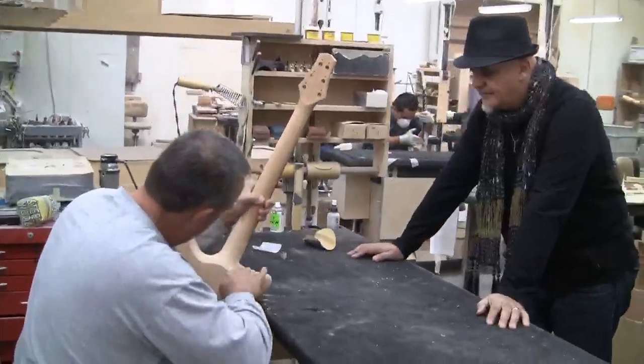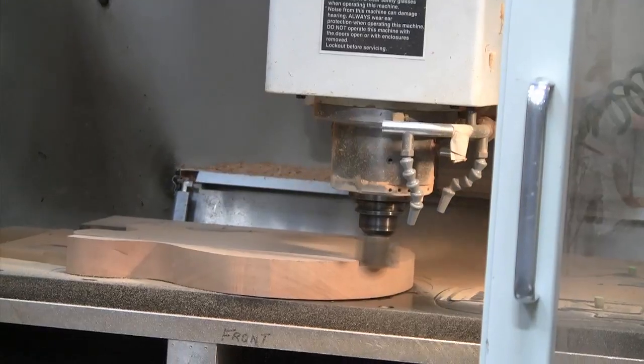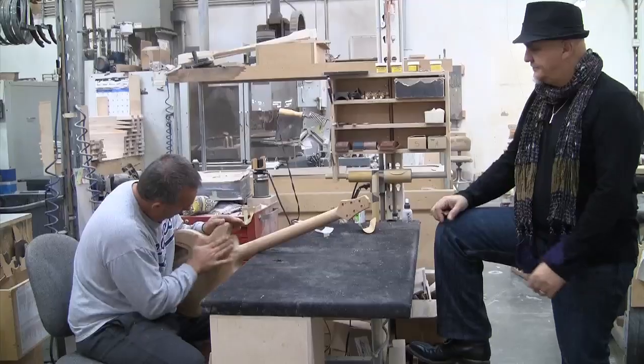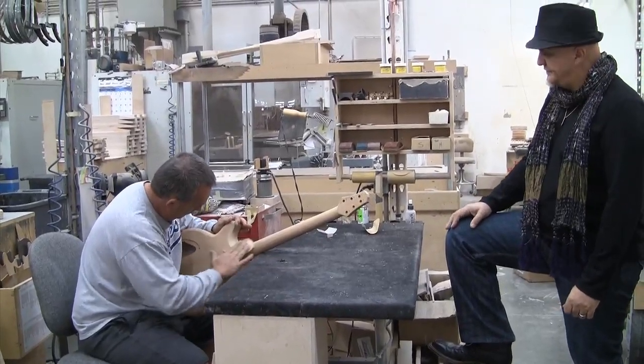Just recently I was at the factory, and I was really there hands-on. I was getting dust on me, really in the process of the instrument. It was great to see them being built — the machines that carve away — but the final finishes are still done by hand. It was great to get in there and really get the perfect neck for my playing tastes, and the perfect neck heel shape also to my tastes. So I was very happy. Check out the footage in the factory — you'll see just how amazing the whole process is and how detailed.